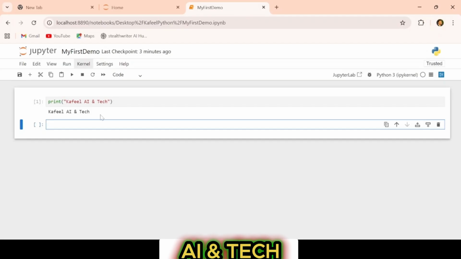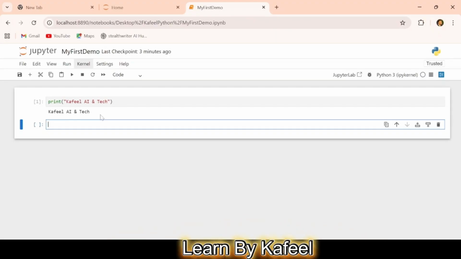So this is all about the basic environment of the Anaconda Navigator. I have already told you how to download, how to install, and now I have told you how to open the Anaconda Navigator and how you can create folder and file in the Anaconda Navigator. So further on, I will tell you how to create cells and how to work on this environment. So this is all about.